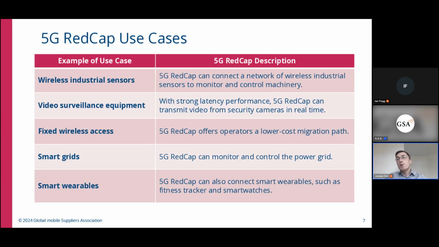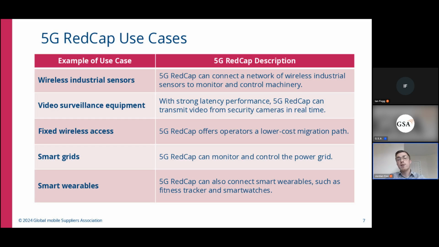So now looking at the use cases for 5G RedCap, which is particularly suitable for applications where ultra-low latency is not a critical requirement, but a reasonable level of performance is still necessary. Therefore, making applications such as smartwatches, wearable medical devices, and augmented and virtual reality devices perfect 5G RedCap use cases, due to having lower data rate requirements than enhanced mobile broadband uses.